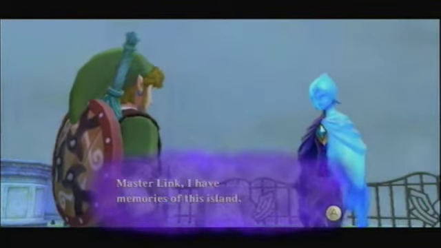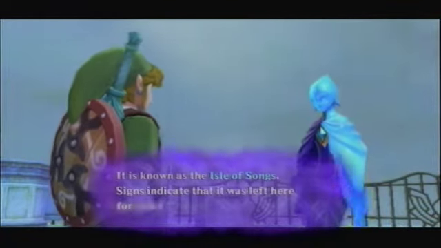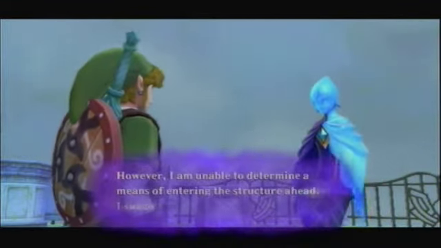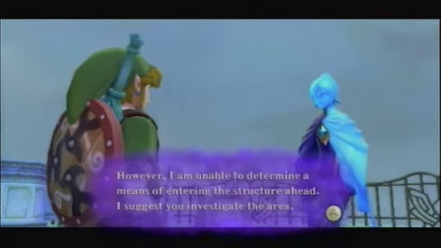Master Link, I have memories of this island. It is known as the Isle of Songs. Signs indicate that it was left here for you by the goddess. However, I am unable to determine means of entering the structure ahead. I suggest you investigate the area.